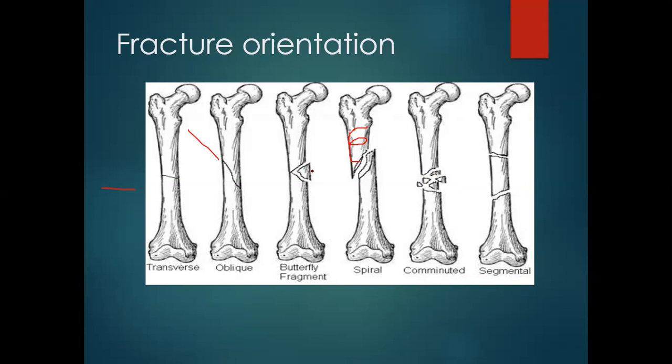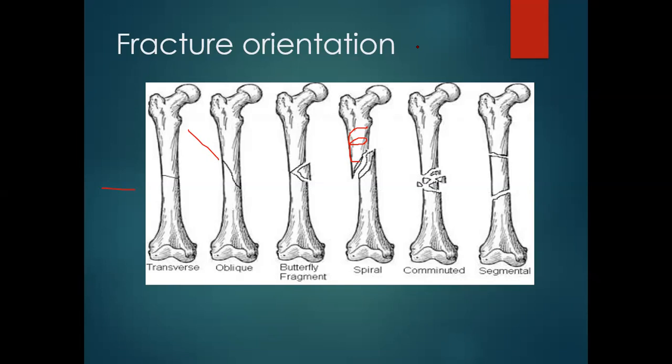So comminuted, let's see, there's one piece here, one piece here. So comminuted must be more than 1, 2, 3. So there's more fragments. Well, I think the definition is 3. Let me look that up. Comminuted, I think it's 2 or 3. Let's see exactly what the definition is. I don't recall. And some of you are probably yelling it out right now, and that's okay.